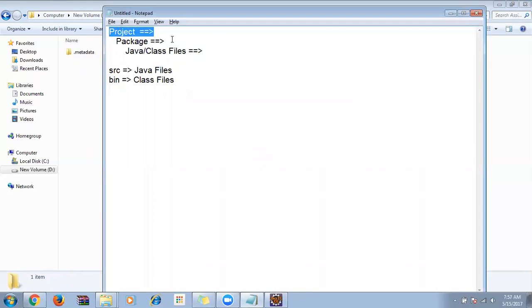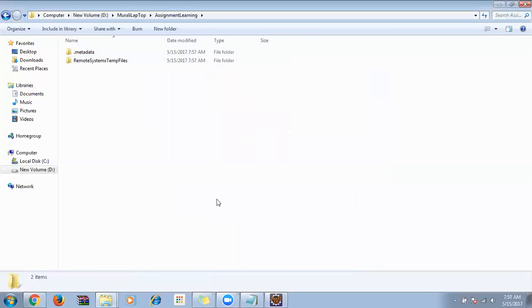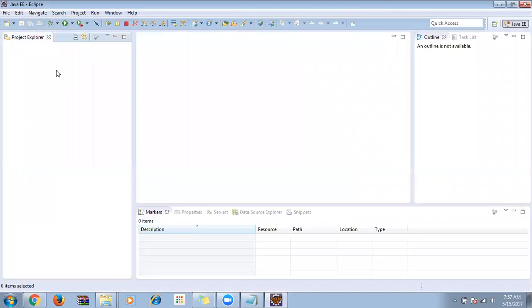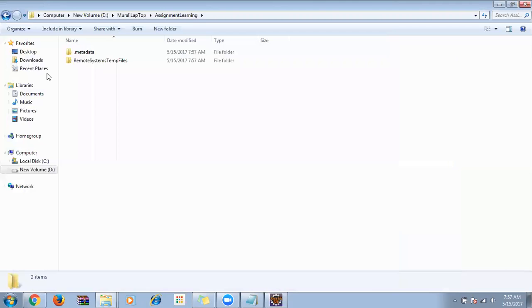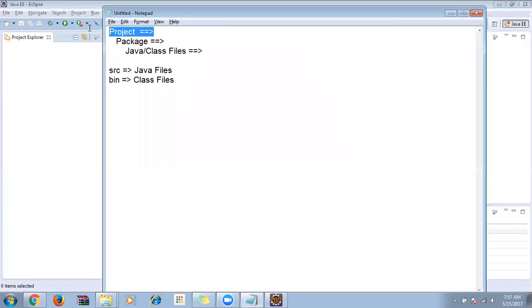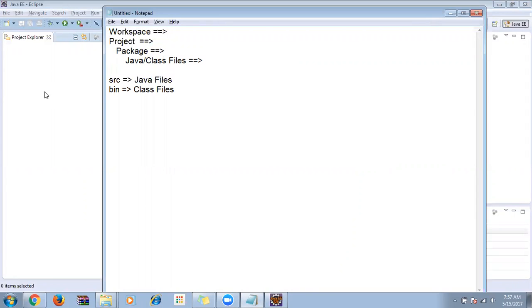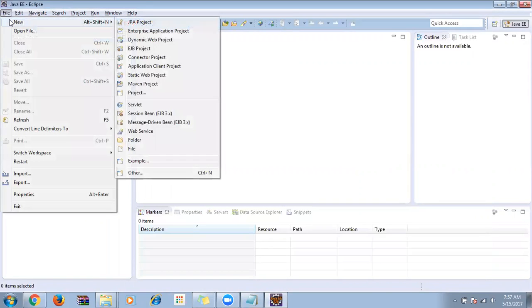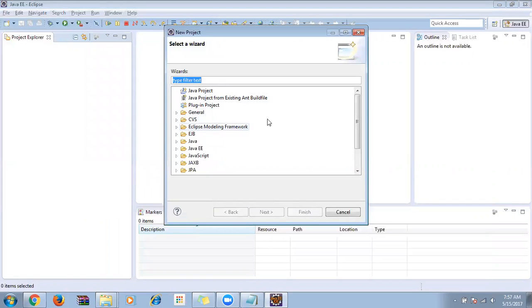Next, we have to create the package. Sorry, I want to create the project now. I created the workspace right now. Workspace, now project. Yeah. Now I need to create the project. So to create the project, go in file. Yes. New project, Java project. If I don't have a Java project, we can go in project. Correct. Yes. We can go in Java project, or extend Java and go in there also.